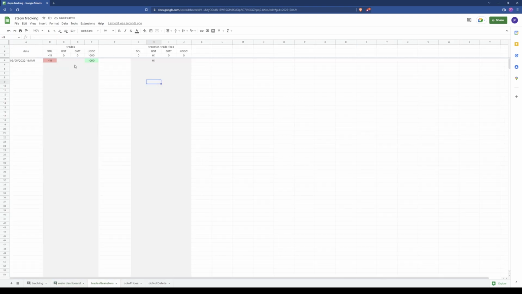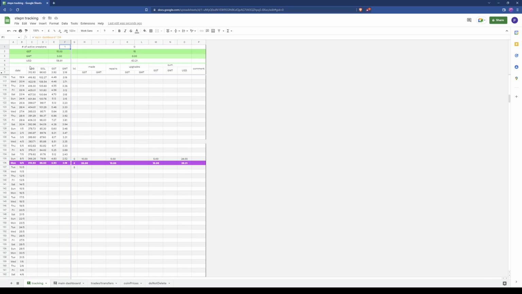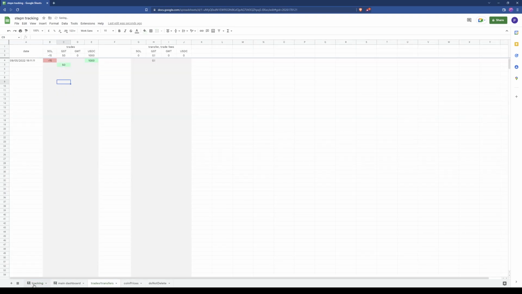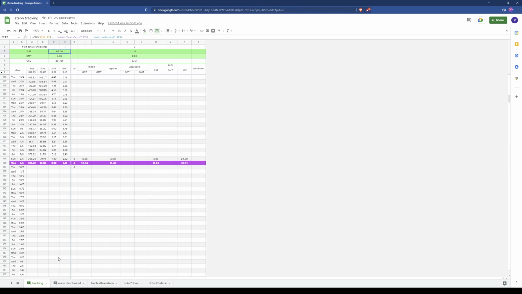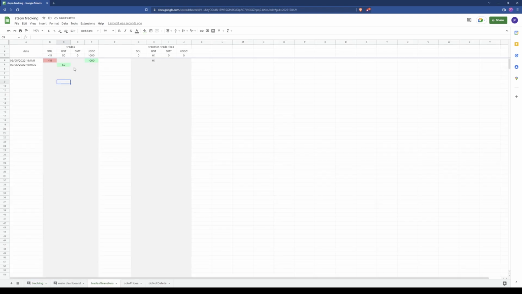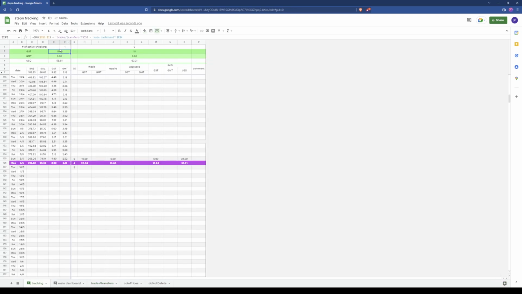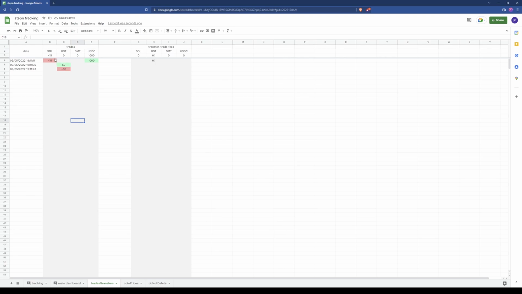And those prices, so let's say I have 15 GST here, and if I put 50 here, it will calculate these together. These are connected and synced. If I put minus 50 here, you can see it just works this way, and it's the same for GST, GMT. And the data is put in here automatically when you insert the value here.